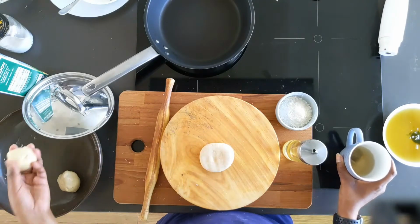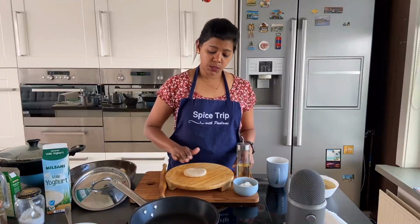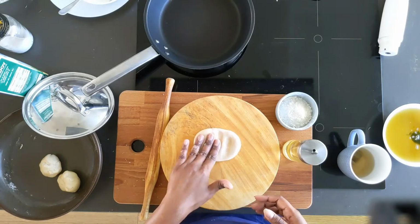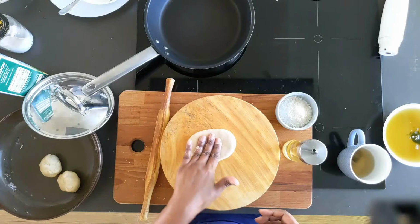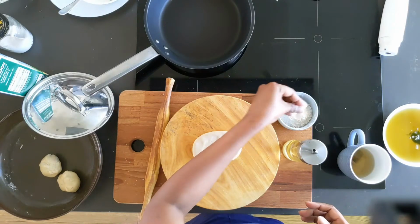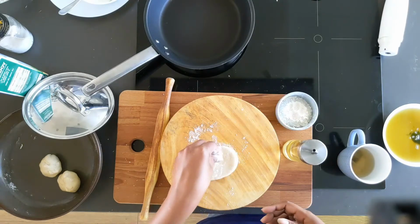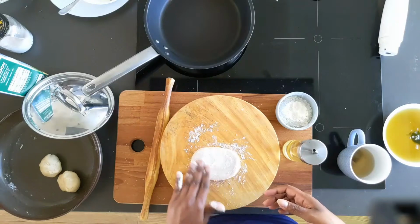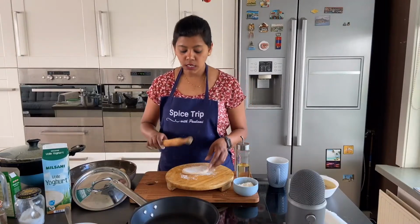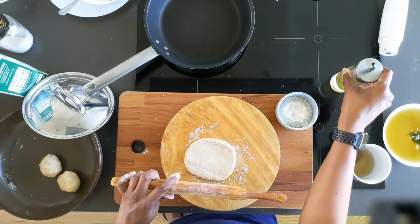And if you have your balls ready, what I do is generally I just pat it, and that way it gets a little smoother, gets bigger in size, of course. That's what I'll keep doing. And now I will take a little bit of flour. I guess everybody is ready, so I am going ahead so that we can all be making the bread together. If you've missed the first bread, don't worry, I'll make the second bread. It's okay if you are still rolling or making the balls. We will make 2 breads and you will see it again.